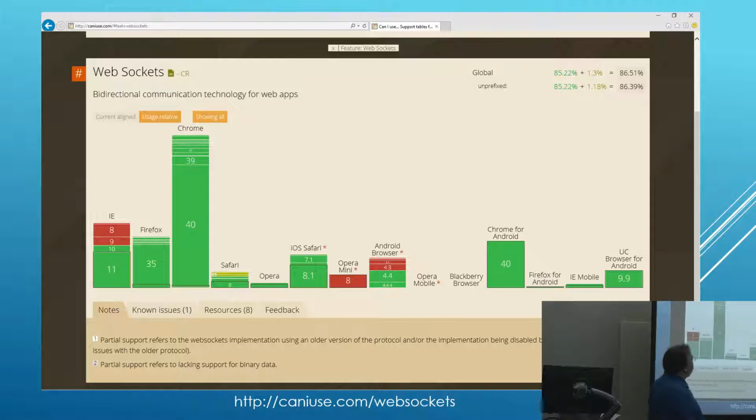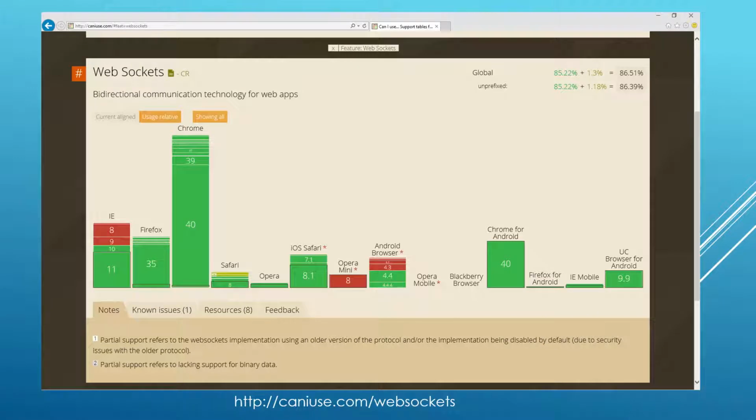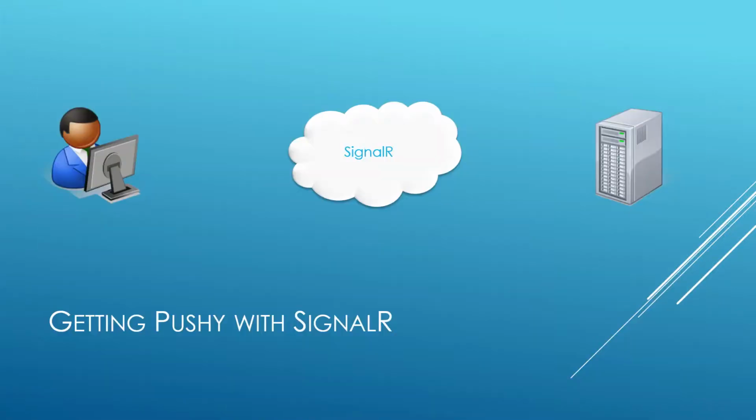Or what happens if there's a new technology, like HTTP2 comes out with some sort of a push technology, which you might want to be leveraging instead of WebSockets, and you built your entire infrastructure around a specific implementation. Is that necessarily something that you want to rely on going forward, right? So that's where a platform like SignalR comes into play. And SignalR is an abstraction over the communication mechanism.